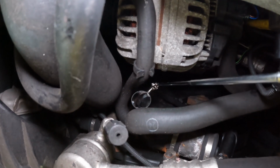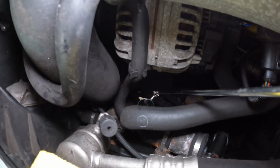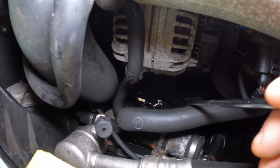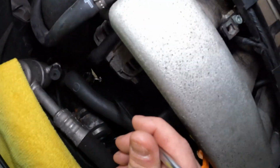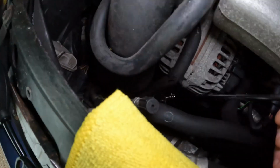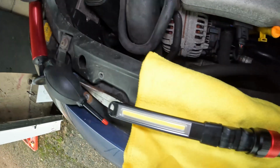So you can see there, let's use your mirror. And there was a couple earlier, there was a couple of drips on there. It's still a little bit wet. You can just about see. Maybe you can't see, I don't know. But yeah, so use your mirror like that. And you can just about see onto the bottom of that pipe.